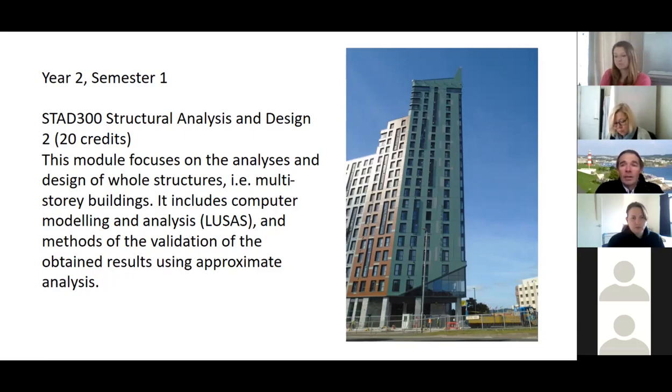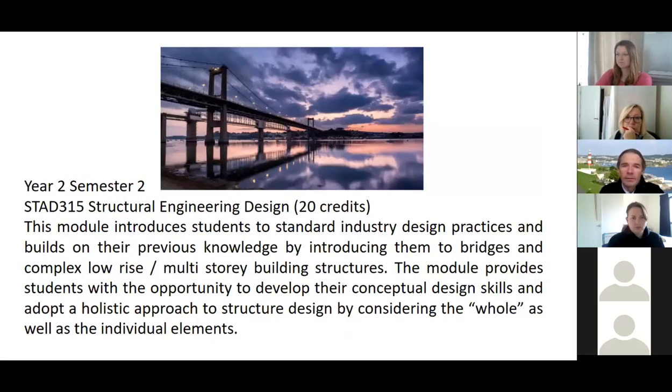And so one of the things that's done here is looking at the use of approximate methods. So this is fundamentally get your first answer out and then check that against the detail of what the computer program actually tells you, to make sure that you're getting a sensible answer. So that's where you start off in the structural analysis and design. And then you carry on further with structural engineering design. So industry standard design practices, building on your previous knowledge and looking at more complex structures, multi-story structures, bridges, and a certain amount of conceptual design that's needed if you're going to design a whole structure. So not only have we got to be able to understand the details of maybe the loading on a beam, but we've got to be able to incorporate that within the structure as a whole.